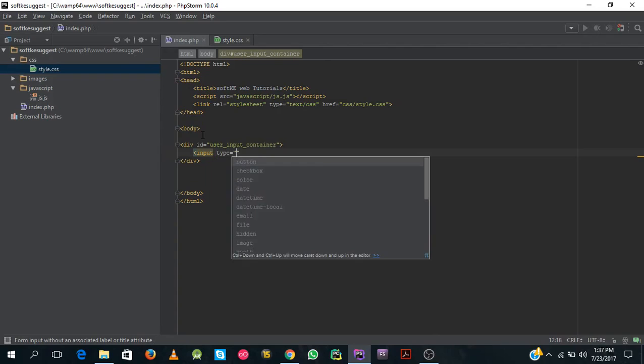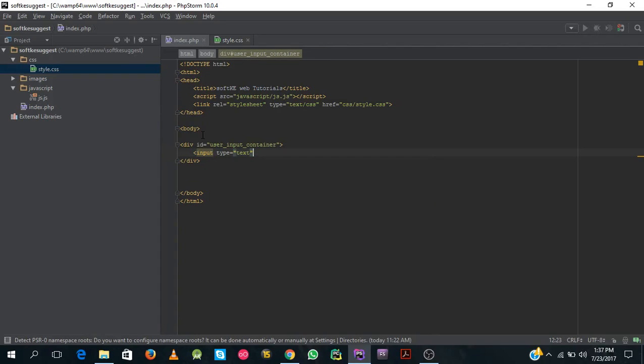So input type equals text, and the ID for that input we're going to say user input. Now we're also going to need another division here, div id equals search result container.